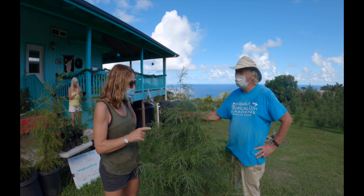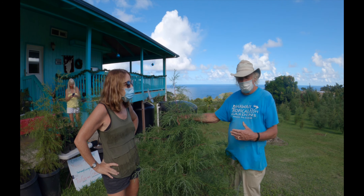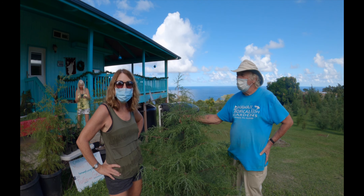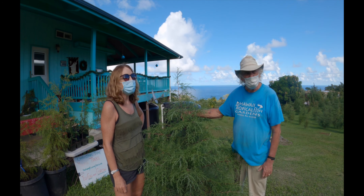He's creating two new varieties for next year — two or three different kinds of cypress, including the Leyland cypress, which is also very adaptable to this climate. When you cut it down and bring it inside, the leaves don't fall off and it lasts a lot longer. Just stick it in water and it'll keep growing. That's awesome — supporting local!